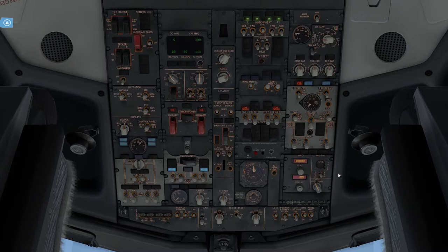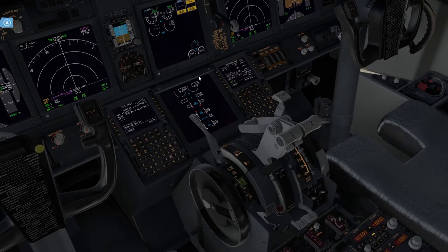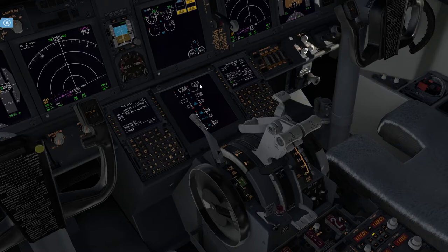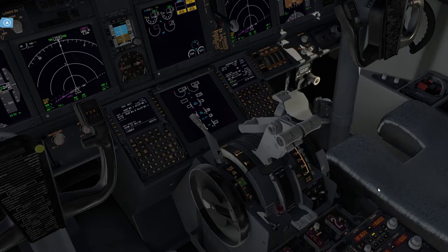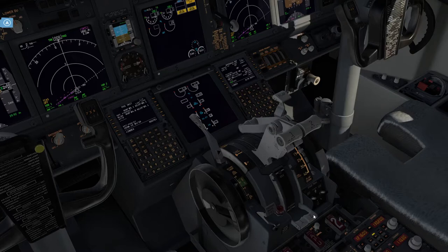Okay, now to start the engines, first thing you need to do is to turn off these air conditioning packs. Otherwise, there won't be enough compressed air available to spool the engines up. So we've got ignition starter to the right engine first, starboard engine, and put this switch to ground. And then we are looking at this N2 gauge here. Once that gets to about 24%, or say 22 to 24%, we can introduce fuel to the engine through this fuel idle stroke cutout lever.